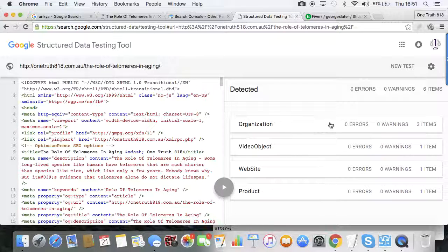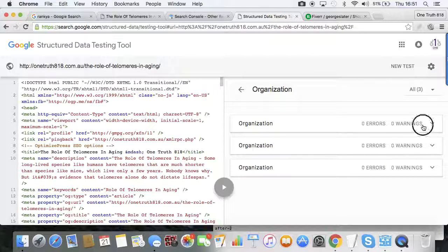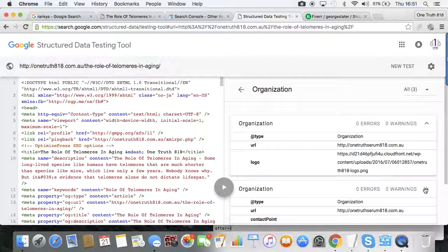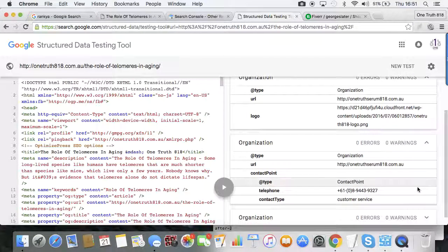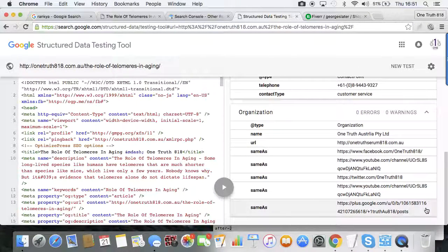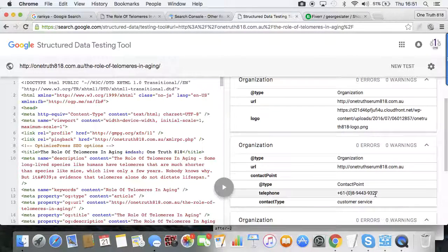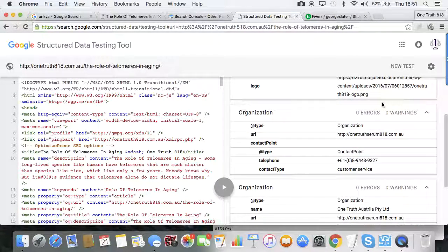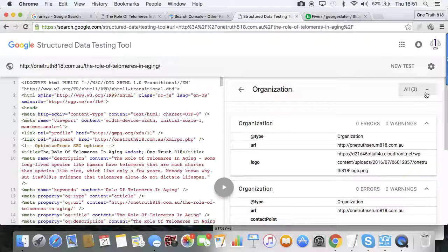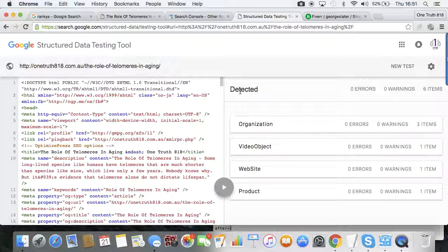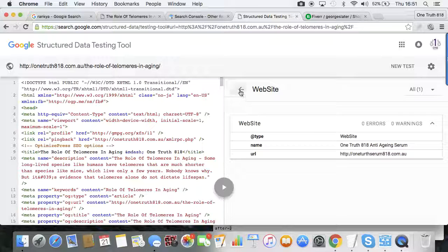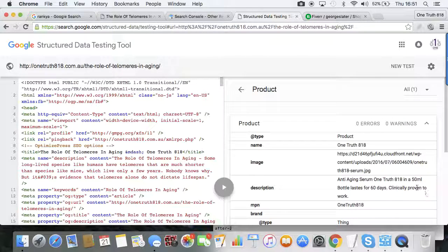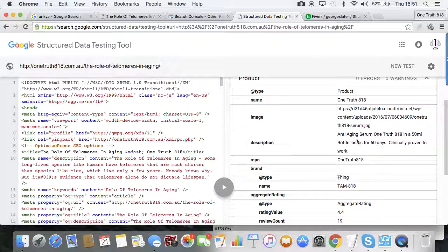And you can see the organization data is there. Okay, and it tells you what you put in. So I've broken these up on this page. I will be moving to a main one later on, so this is all in the same information. So this one is saying who it's about. We've got the Facebook links, we've got the Twitter links. Here we've got telephone numbers. Here we've got stuff about the product. So the organization information, the website information, what's the website, where is it, great, and product information. So this is the thing about the product.